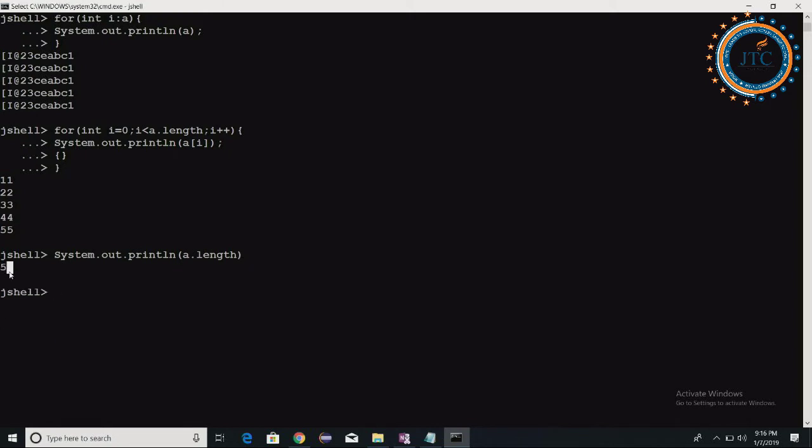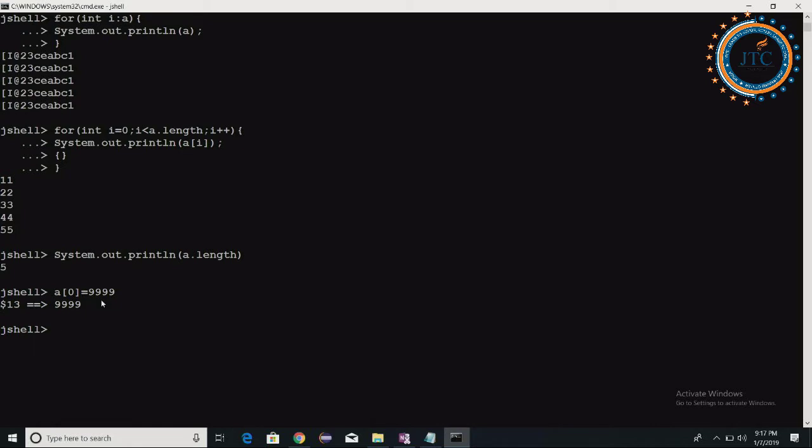So, what is the length we are getting now? That is 5, the length of that corresponding array. Now suppose I write a of 0, what does it mean? If I am writing a of 0, what does it mean? It means that on this corresponding index position I have assigned the value 999, as I have assigned inside this here.